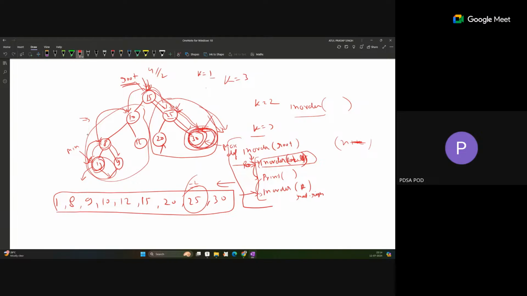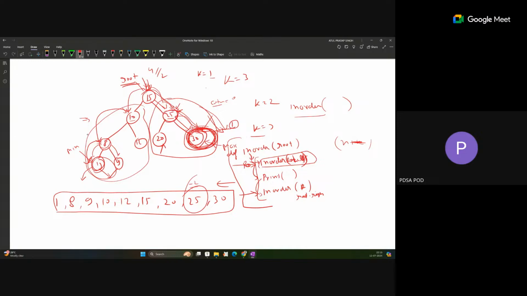After reaching this last position, we will understand that this is the maximum, and we will take one counter. When we reach this maximum element and there is no rightmost child, that means we will return back. At that time, we will increment our counter. So when we are leaving this maximum node, we will increment our counter to 1. Initially this is 0. So this counter will represent which node this is, the first maximum, second maximum, like this. In this way we will return back, and after returning back, we will do the same things.